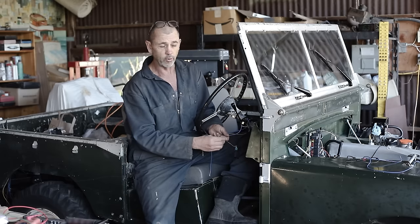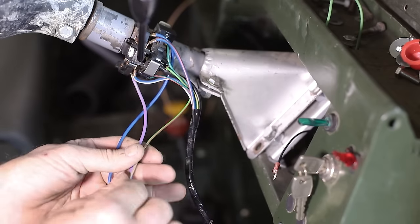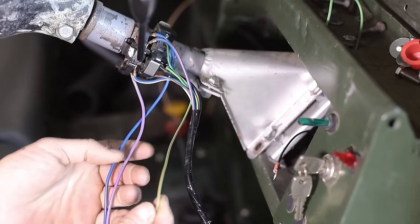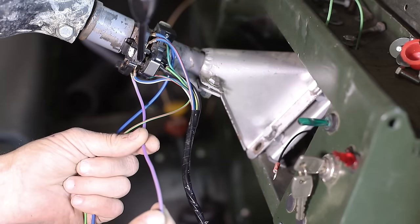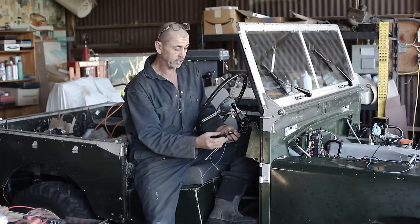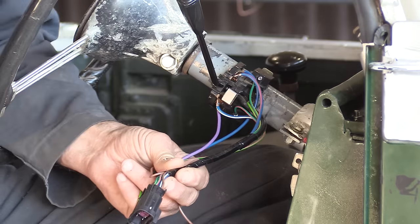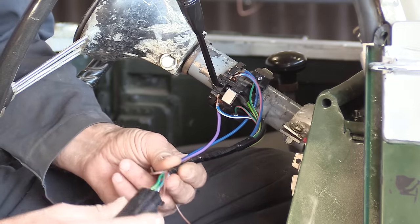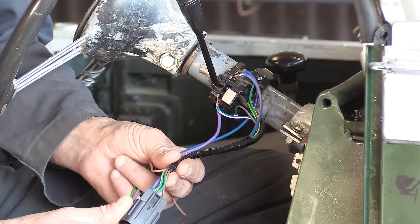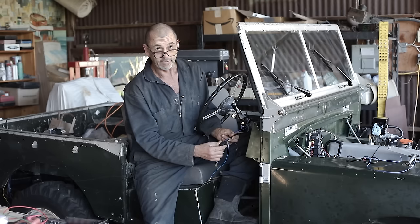We have four input wires. One's a ground, the blue one is for headlights, the green one, indicators, and the purple is our flasher function on the headlights. As for our output wires, we have another ground. Continuity shows that the green and red is the left indicator. That means green and yellow will be the other one. Then we have blue and white, which will be high beam. And then we have blue and red.